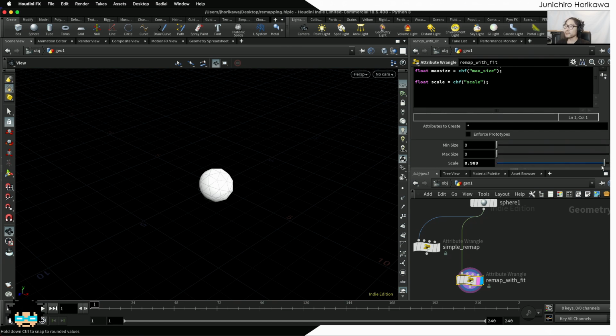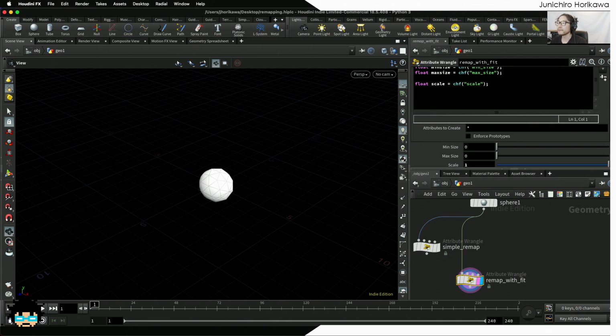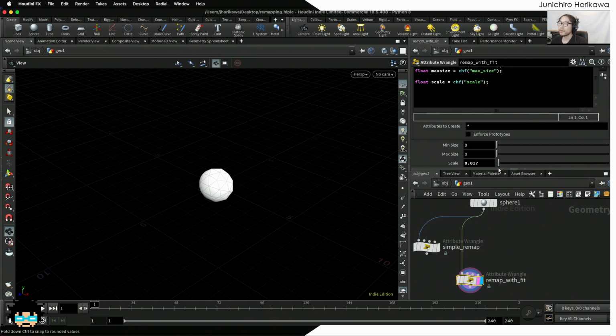The range between 0 to 1 is pretty convenient for many purposes. So in most of the cases, when you do the remapping, the basic range could be in between 0 to 1. There might be some differences in some cases.